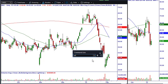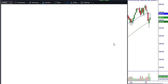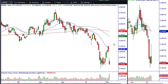Tomorrow's Friday, so happy 0 DTE day. And we'll be looking to sell credit spreads based on the close here. We'll be looking to sell more bear call credit spreads. Amazon reported earnings, and after the bell, it's up nicely. And we love selling credit spreads on earnings stocks. So this one looks like a great candidate, maybe for a put spread in the morning, depending on how it opens up and holds these gains.